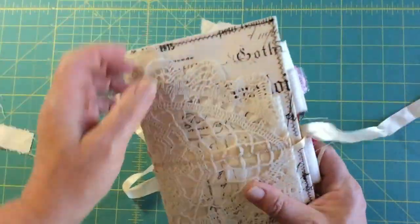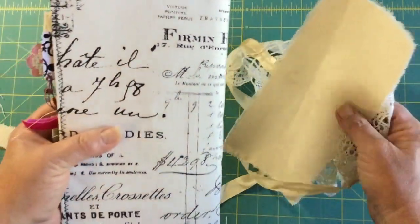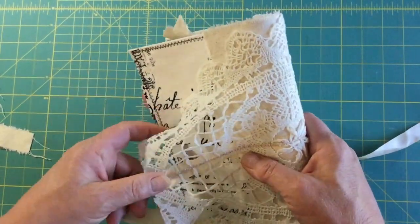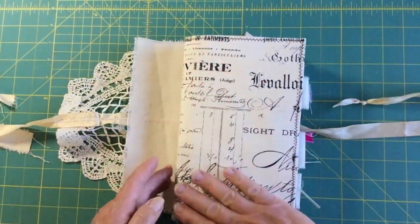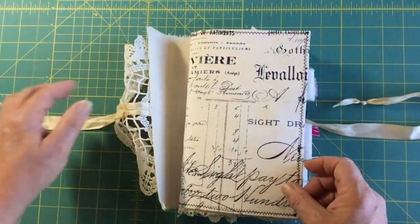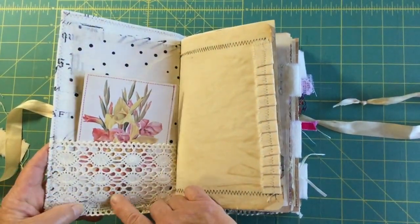This is the next one. It has what looks like a large doily — rather than attaching the whole thing, I left it so it can come off the book. I preferred that over gluing it because it gives you options. You're welcome to glue it on or just leave it as a way to protect the fabric of the book while you're handling it. It's another soft cover fabric book.